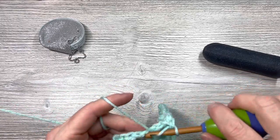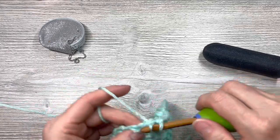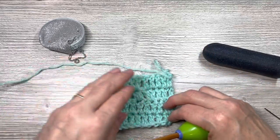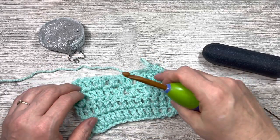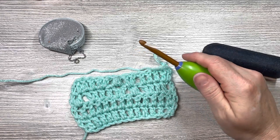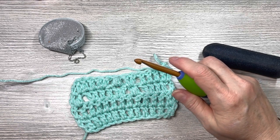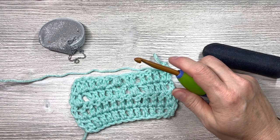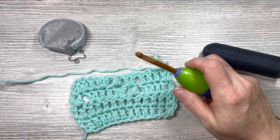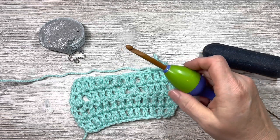I think this is good. I don't have a problem with this hook at all — I think it's a pretty decent hook. The whole set was five something, so three hooks for five dollars. If you need a hook and you're going to Walmart, they have them there. I think it's basic and it's fine. Clearly the skinniness of it does not work for me, but if I didn't have that issue, I would have no problem using this hook. I do like wood hooks — I can use any hook: resin, wood, plastic, metal. I'm not bothered by any of them.